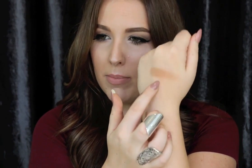A lot of people have been saying to me that they are dupes for the ambient lighting powders, and I personally can't let you know whether they are. I don't own the ambient lighting powders, however I have swatched them. I personally like these better. I find the ambient lighting powders are a little bit cakey and a little bit thick compared to these. These are much more soft. I would try and swatch them on my hands, but I don't know if you'll be able to see them. I don't know if you can see them there, but that's the bronze, and then the lighter powder is above it. You really can't see it, but honestly, just trust me, go and get these in your life.